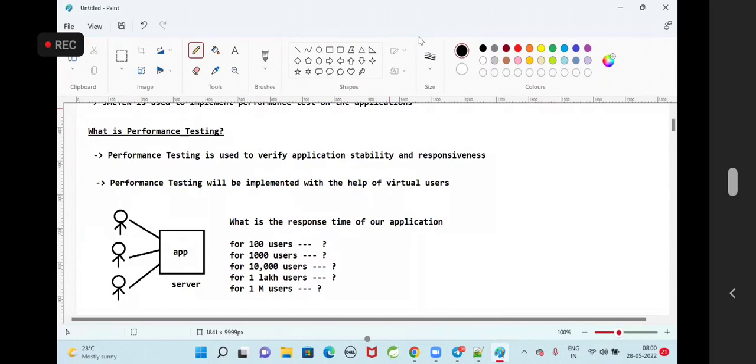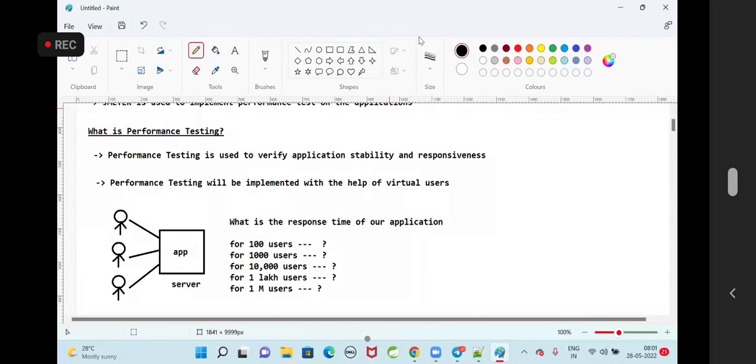Similarly, for a 10 lakh rupees car or a 1 lakh rupees bike, we are checking all the details. We are going to purchase a bike with 1 lakh. We will check so many details. What is the capacity of the bike? What is the CC? What is the mileage? How much petrol can we fill in the tank? What is the tank capacity? How are the brakes? How is the clutch movement? Okay, how are the wheels? We are going to check a lot of things when purchasing a bike with 1 lakh.